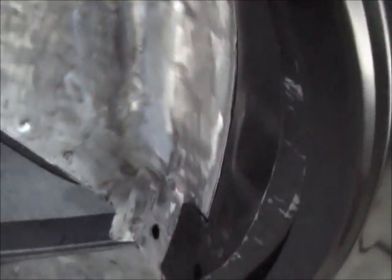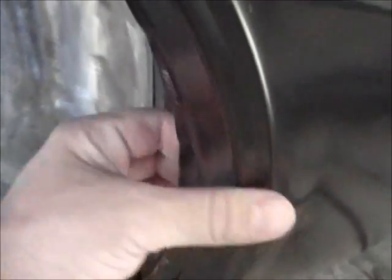Went ahead and got the panel back on, and this is all fitting up nice. I like where it is, but as you can see here, it's hitting pretty good, and I can squeeze that in, but it's just not a good fit. And when I do, it's messed this gap up. Remember how tight that gap was? Well, that gap isn't tight anymore, so it's probably pulling my whole fender back this direction.